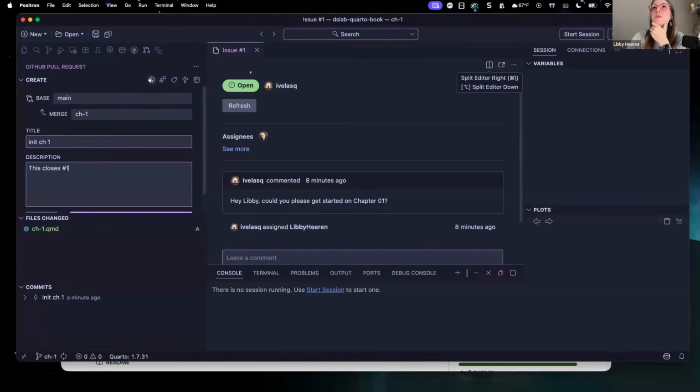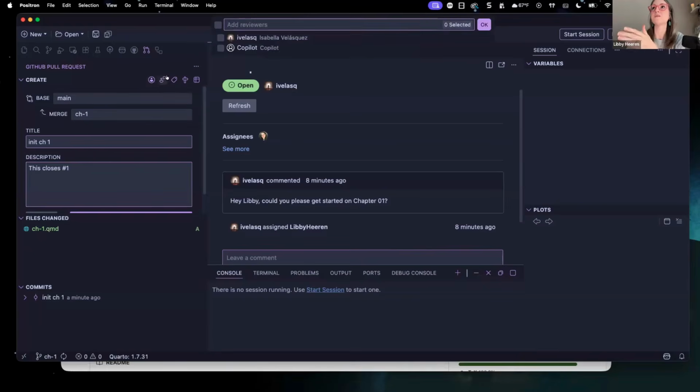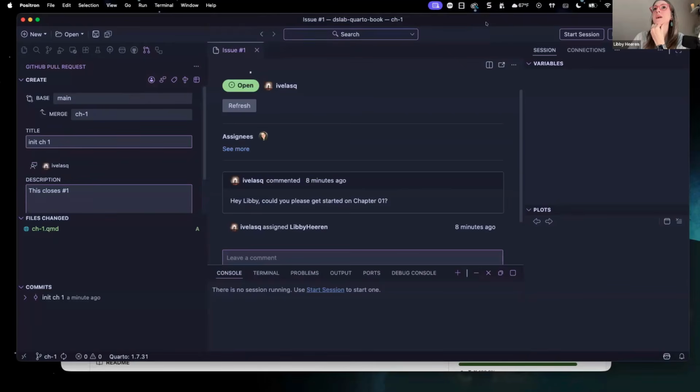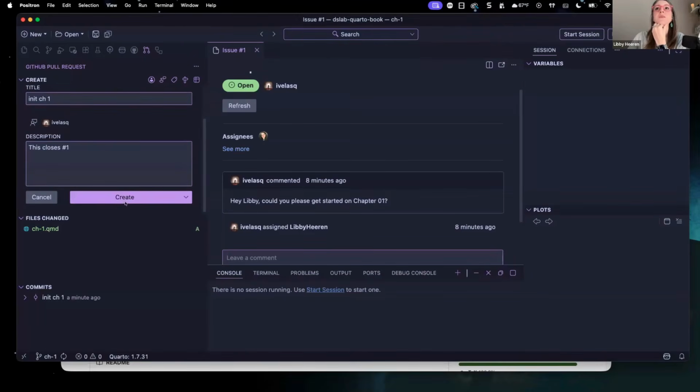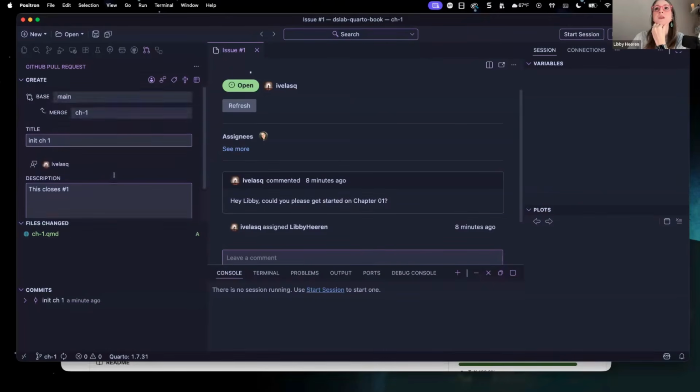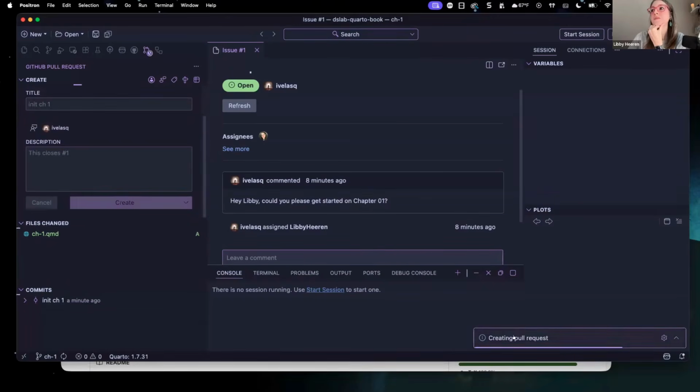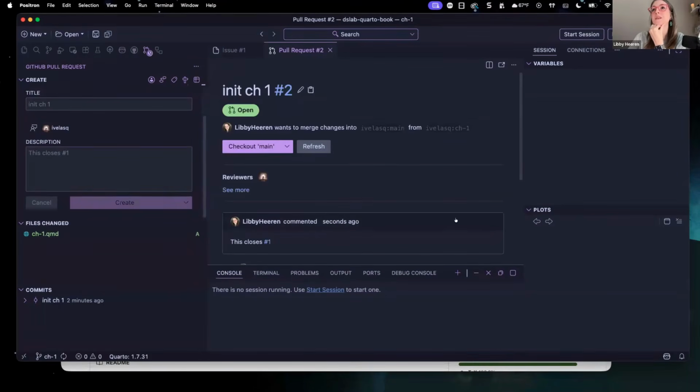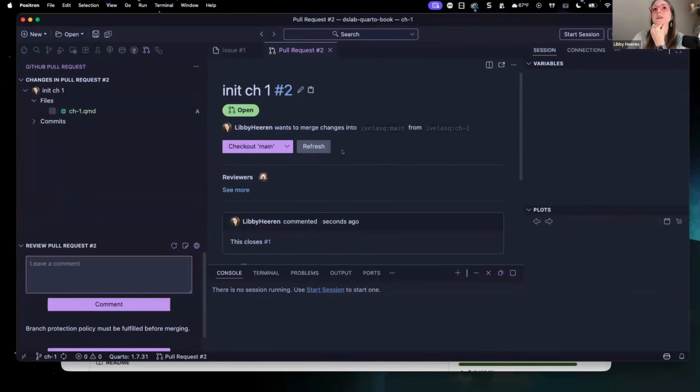And then I can also, if I hover over these, I can assign things and add reviewers. I want to add a reviewer. It knows who Isabella is. I'm going to click that little mark here and click OK. There she is as a reviewer. And if I scroll down, which was kind of hard to see in the way my theme is, but here we go. You can create right here. So it's creating my pull request for me. I did not need to go to the UI. It's all just in Positron. And here's my pull request. We can switch it back to Isabella so she can see what it looks like to check the update.